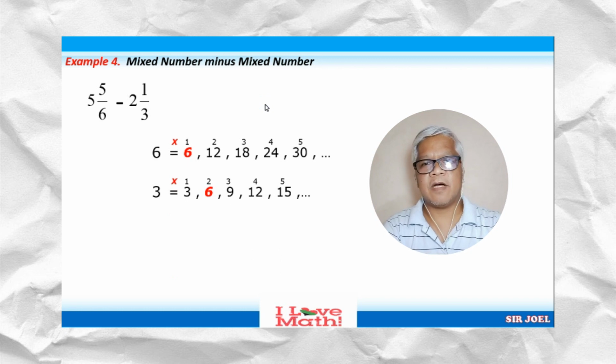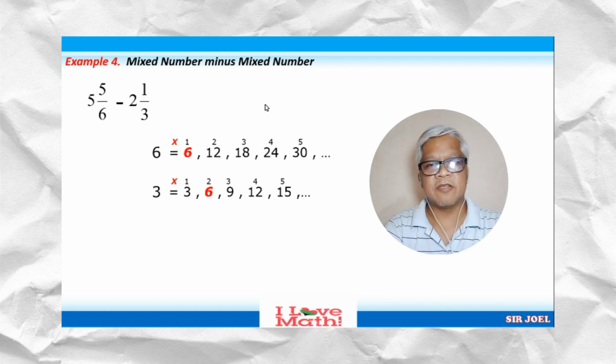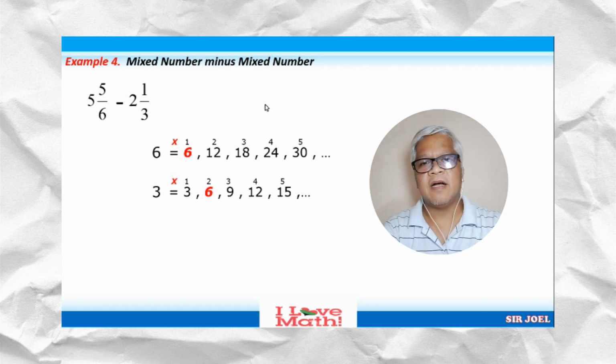Now, if you look at the multiples of 6 and 3, magkatulad sila sa 6 and 12 dito sa ating screen. But, as what we have agreed, at katulad ng ating ginagawa, ang gagamitin nating multiple ay yung least common multiple. At yun ang magsisilbing least common denominator. Okay? Now, so sabi natin, LCD is 6.